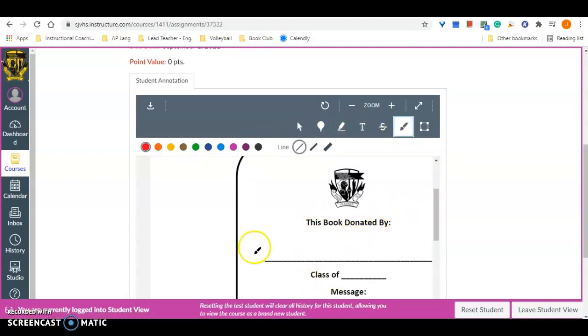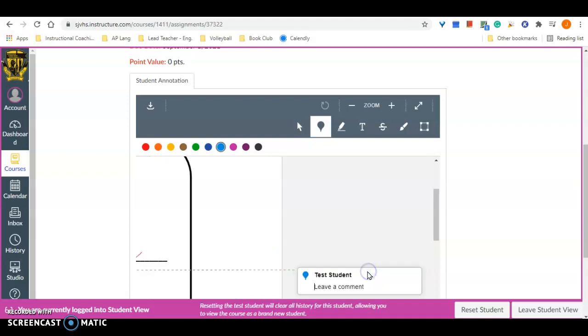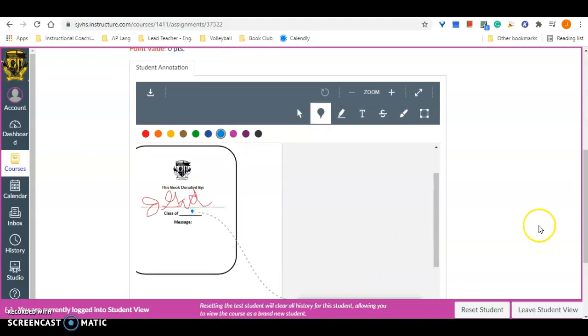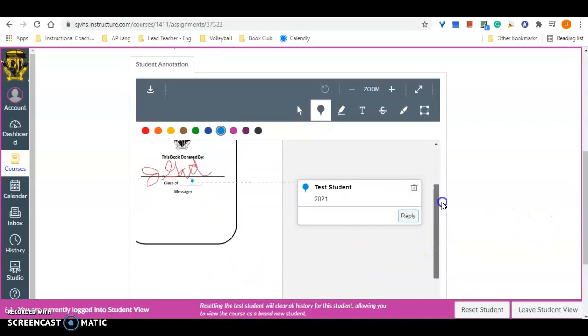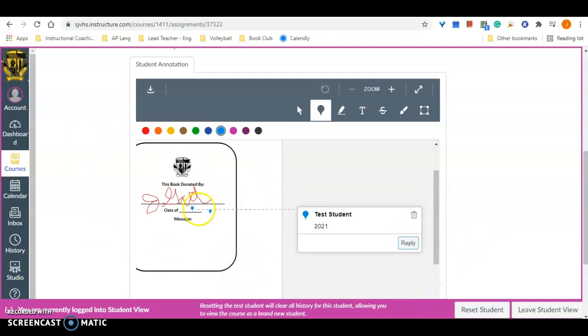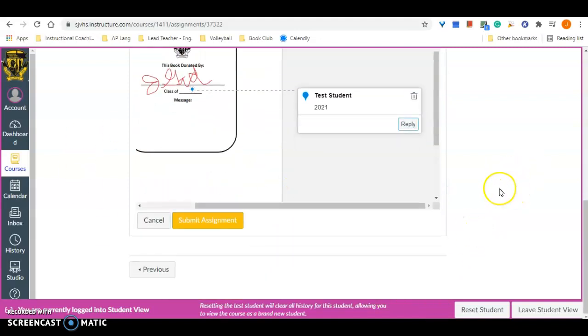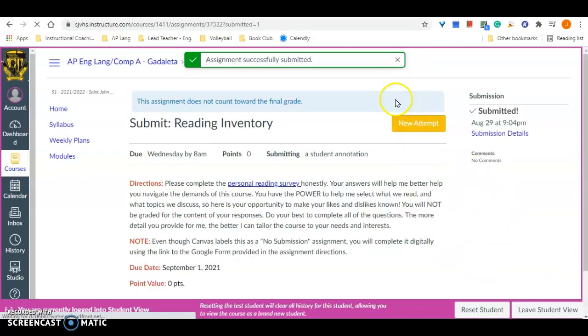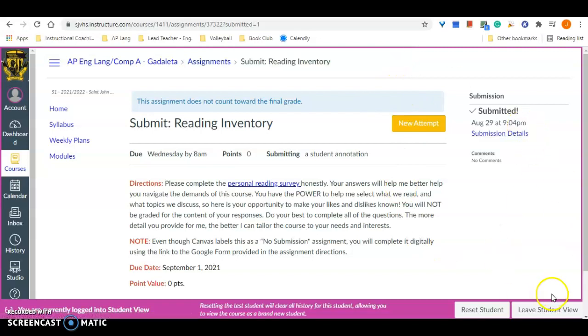Now they could go in and technically they could write their name, but again, the writing gets kind of distorted. Maybe they're better at it than I am. They could add bubble comments. So this would be 2021, enter. So yeah, it basically allows them to mark up a file and then submit when they're done. I'd be curious to see from the teacher end what this looks like. So let's just take a quick peek.